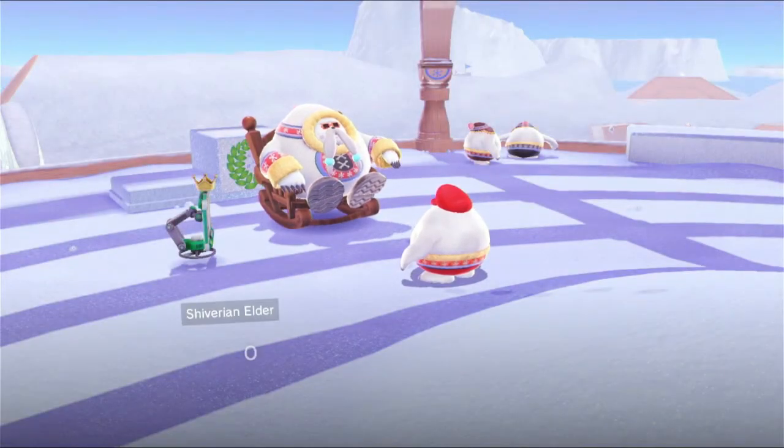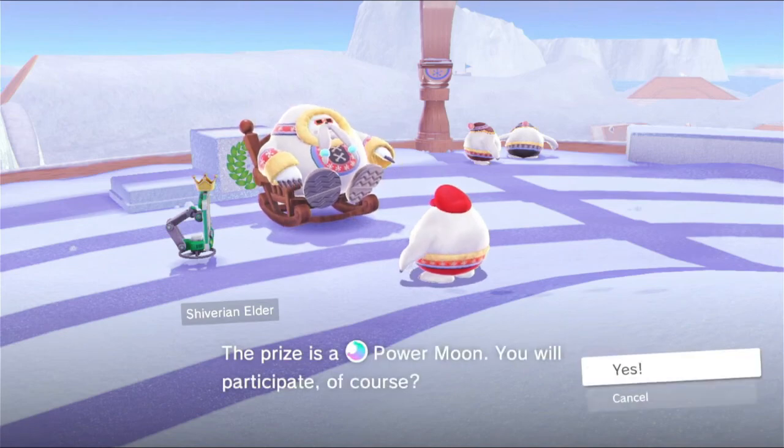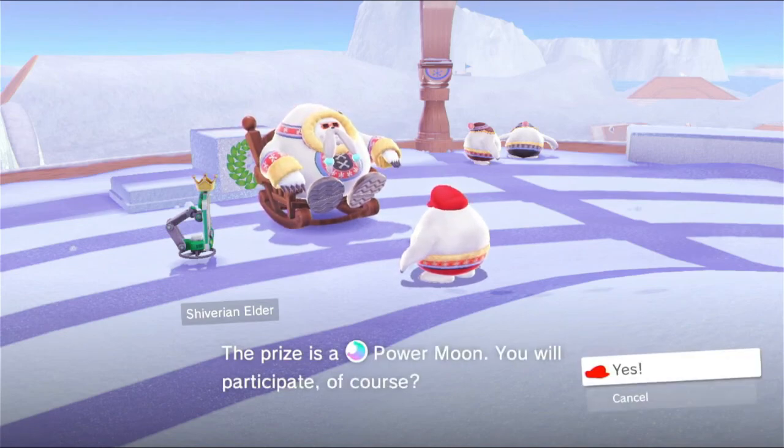Welcome to the racing course. Only certain races are allowed to compete here. This course is long. You will need all of your great skill. The prize is a power moon. You will participate, of course.